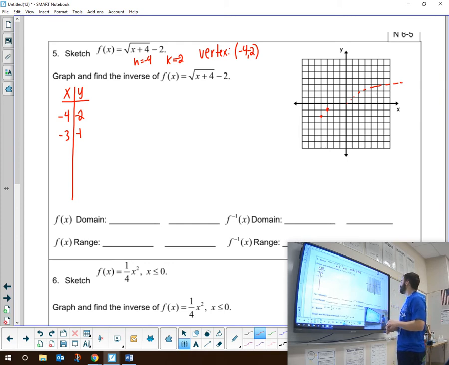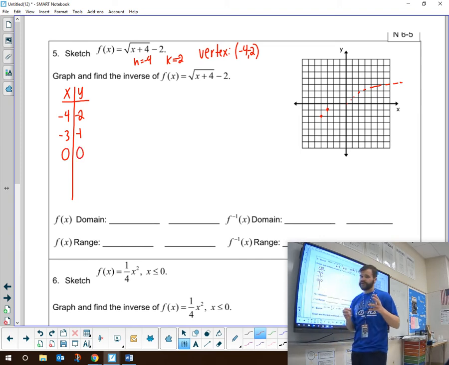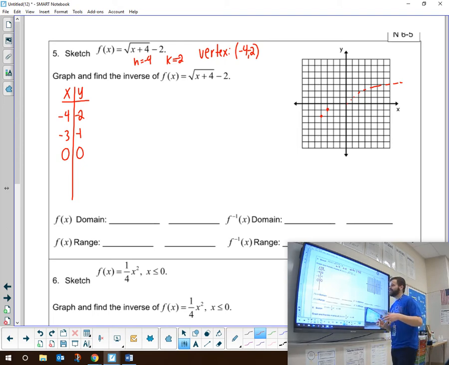Then we are going to go all the way out to 0. Okay? And so we're going to be at 0, 0. Just trust me on some of these. Just know that I'm a math teacher. I know what we're doing. So we're going to go at 0, 0. So that shows me where my graph goes. So we can kind of ignore my parent function now. And my graph is just going to look like this. We're going to start here. And we're going to go out this direction, like so.